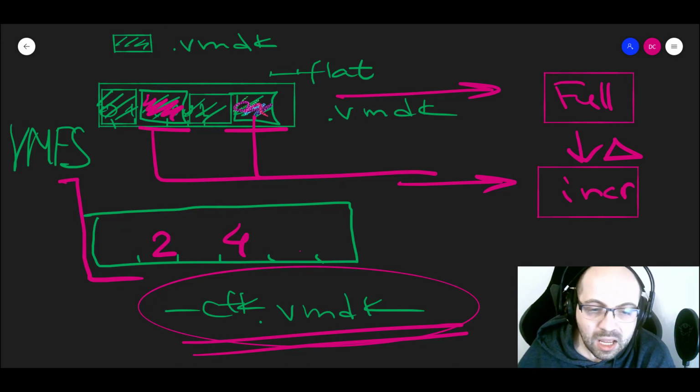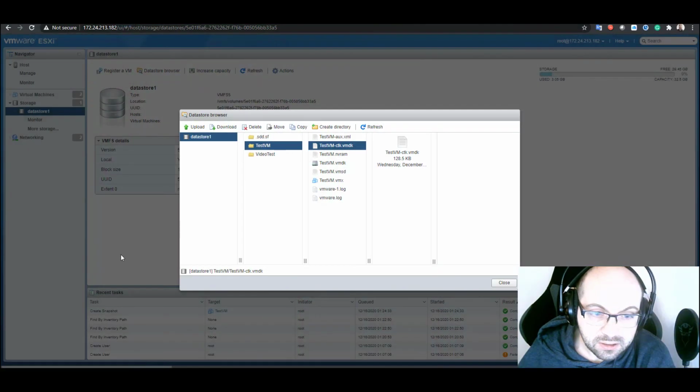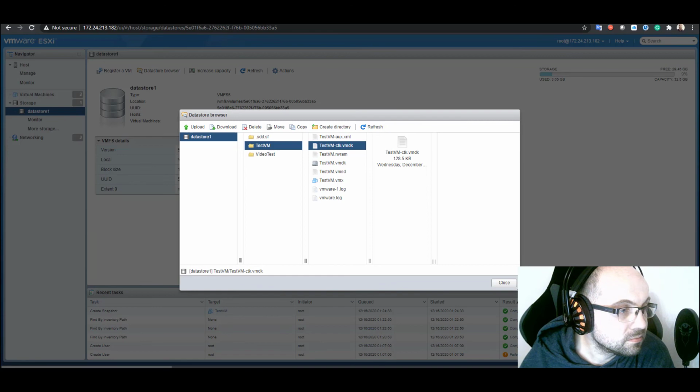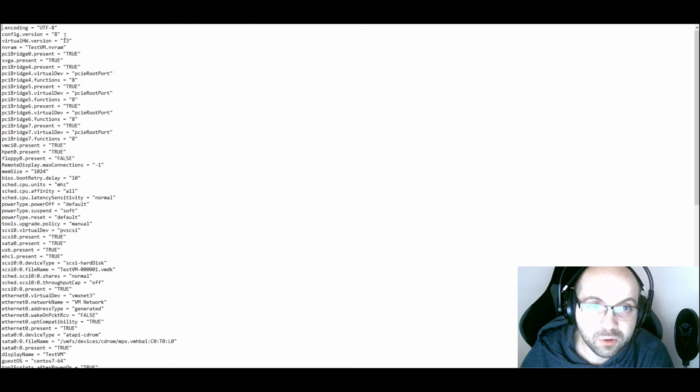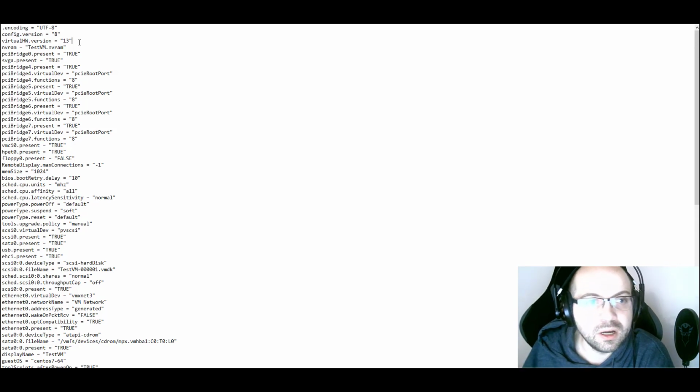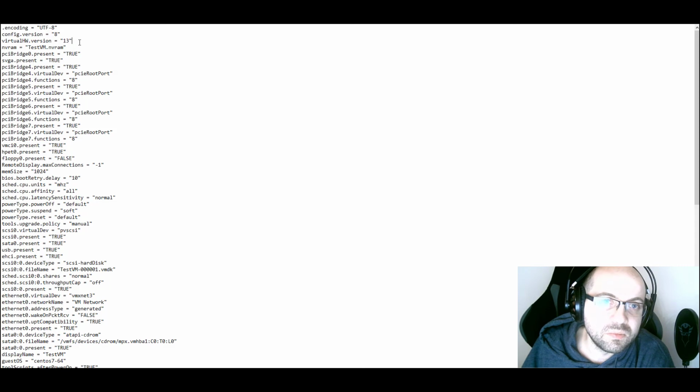What else? If you open this file called VMX, let me find it. It was somewhere in my downloads. You can find important information in the beginning: config version. So the virtual machines have different configuration and virtual hardware versions, which indicate on which version of vSphere they have been created and which version of vSphere they support, because there are some specific pieces of hardware and drivers which only work on the newer version of ESXi and VMware. And to not have a problem with backwards compatibility, this is taken into account, so you cannot run a machine with a very new hardware version on a very old version of the ESXi hypervisor.